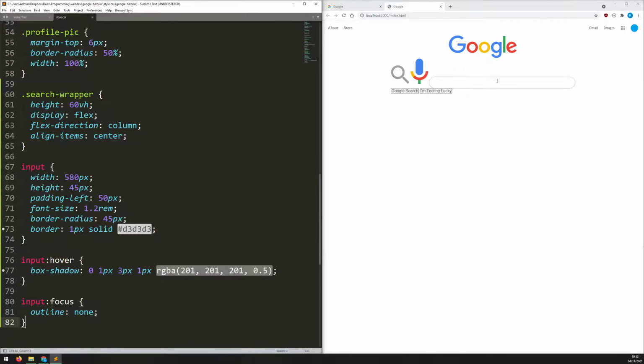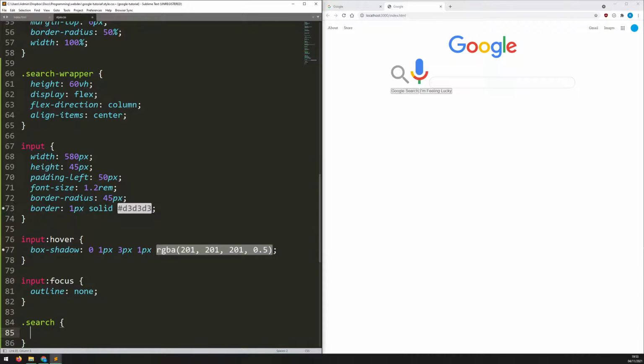So that's the search bar pretty much done. Now I want to get these two buttons inside of it. Well, there's a couple of things I need to do. First, I need to shrink them down, and then I need to actually position them within the search bar. So let's shrink them down first of all. I'd given them classes already, so I can just say search. So that's that magnifying glass, and we'll just say width of 15 pixels. There we go, that's much better, a tiny little magnifying glass.